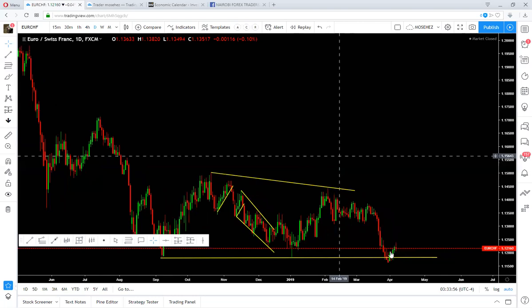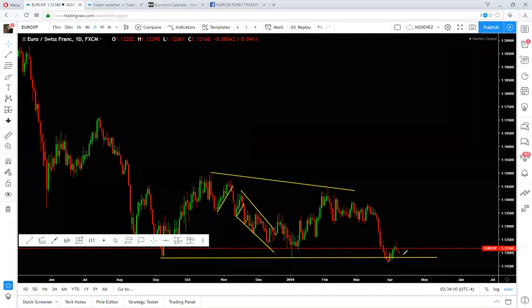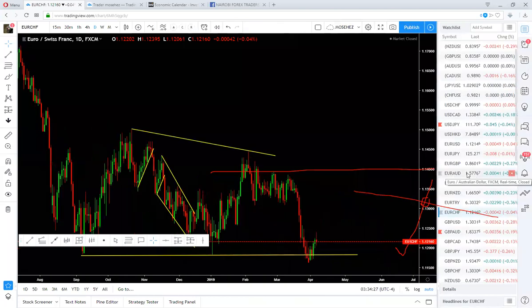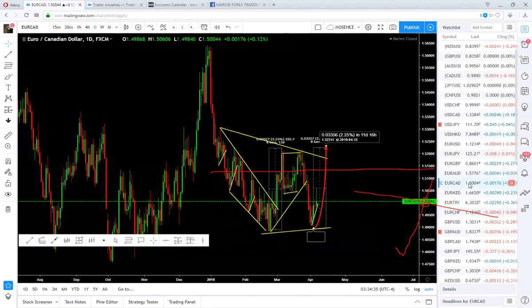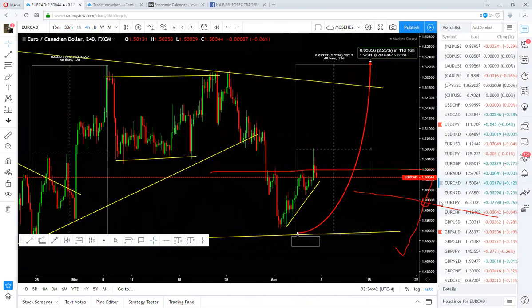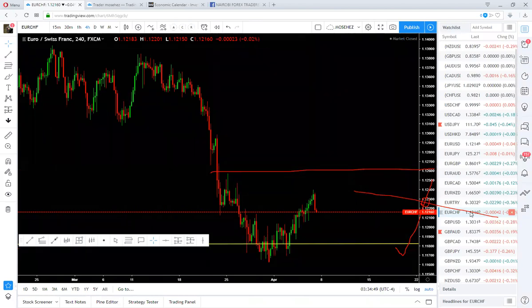So we are talking about this pair. This pair is also doing the same as the pair we have just looked at. It has still not confirmed to me that it is going to rise up, but I expect it to come down and at least come to those particular highs, or even up there. So basically, you can see it is behaving the same way as this other pair. This is the same setup.